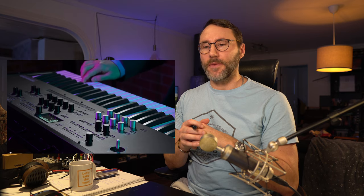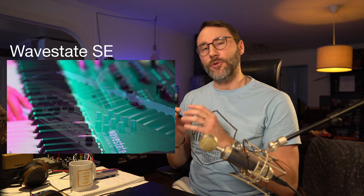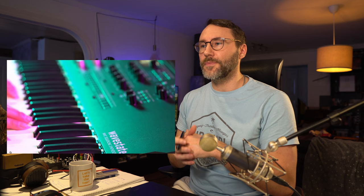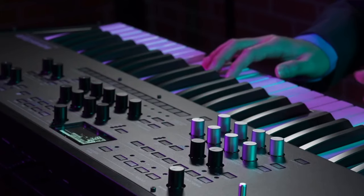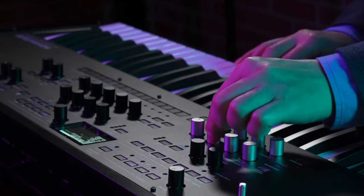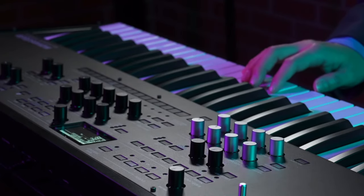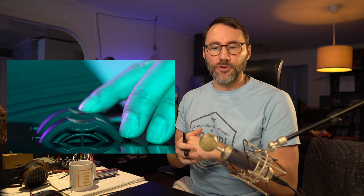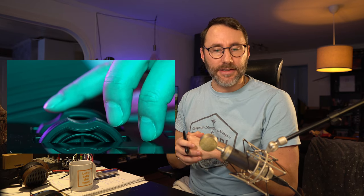Next up we have some synths from Korg, and Korg at this year's NAMM has several new synths released. One of them is the Korg Wavestate SE, which is a full-sized keybed version of the original Wavestate. This new version also features aftertouch on the keybed, which wasn't available on the previous version. It's all about wave sequencing and you can see vector control so you can morph between different waves. The front panel and knobs are made of rugged aluminium, making it a very sturdy unit. It has 64-voice polyphony and numerous filter options including models of the Poly 6 and the MS-20.